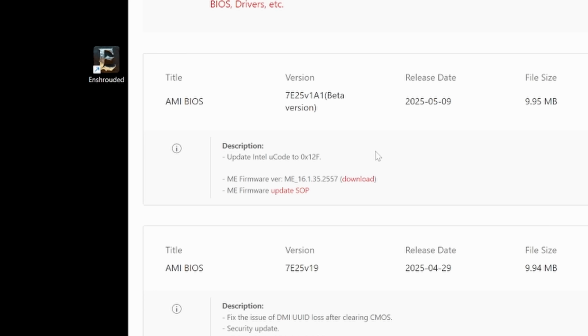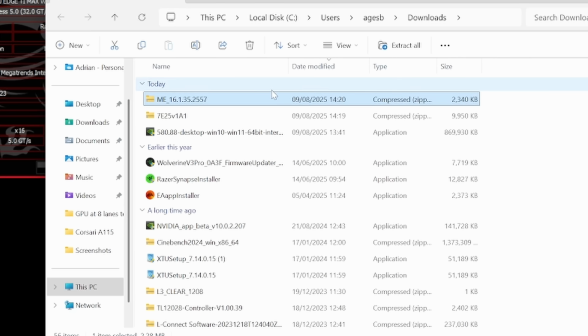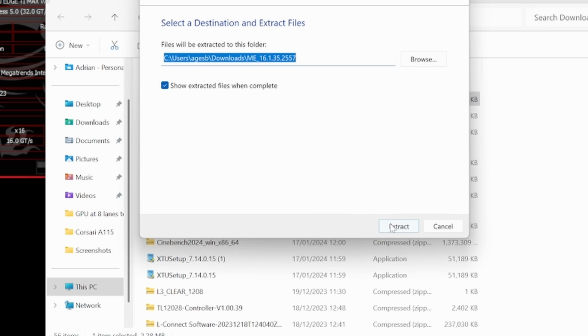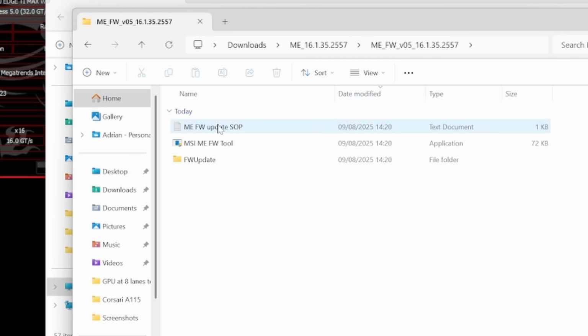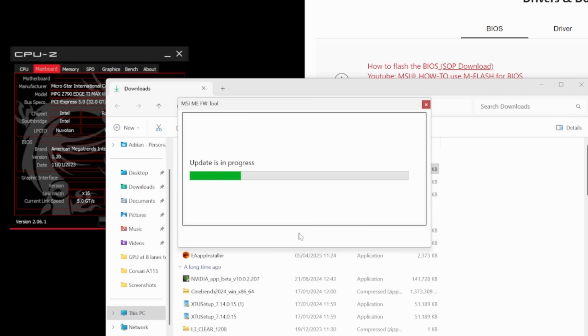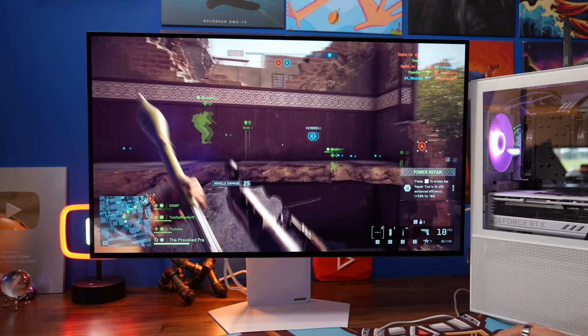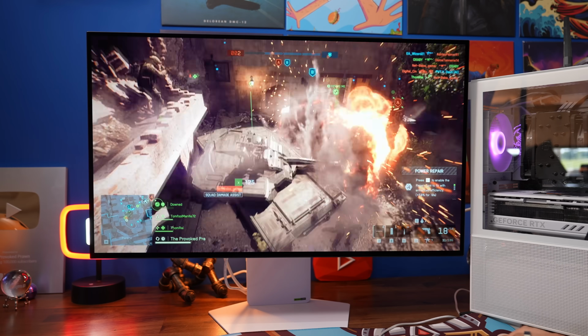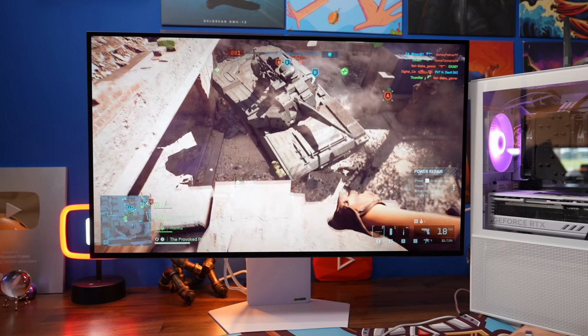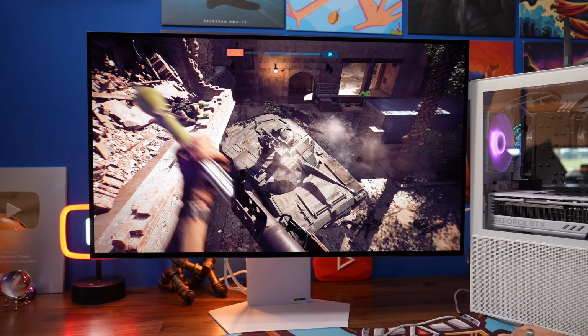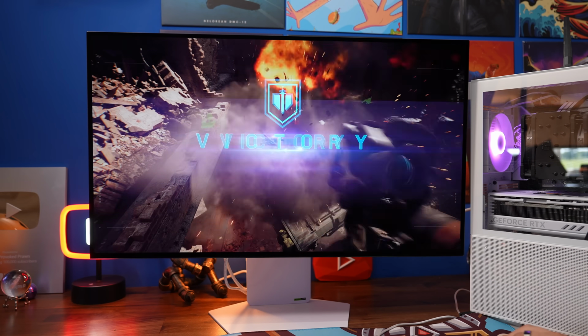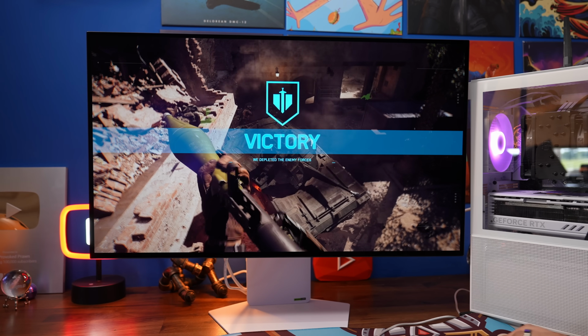Once you get there, make sure you've also downloaded the ME firmware that you also get from that BIOS page. You want to download and install that to make sure that's installed and updated as well. And that combination should then hopefully allow you to activate Secure Boot in the BIOS and then happily be able to play. So hopefully it was an easy fix for you. You might want to update your BIOS. There are other reasons to do it. It does help with stability and other things, so it does improve your system in other ways. But hopefully this has helped.